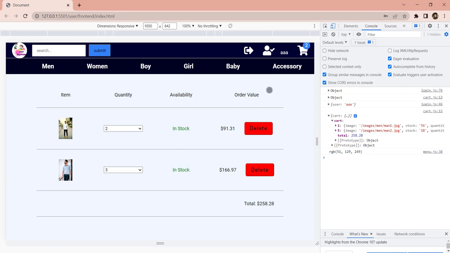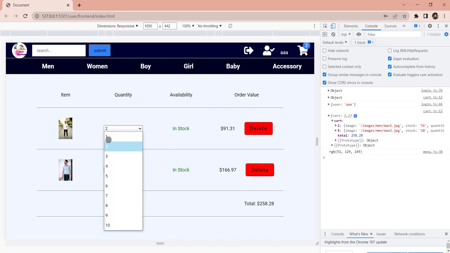Now what we need to work on is that we have to define the logic which actually inserts the item into the cart, because currently these two items were manually put through the database table. Now we have to define the logic which adds a new item in the cart, updates the quantity, and deletes the item from the cart as well. So these three pieces of logic we have to work on, but we have already done most of the work. So let's go towards working on updating the cart item.